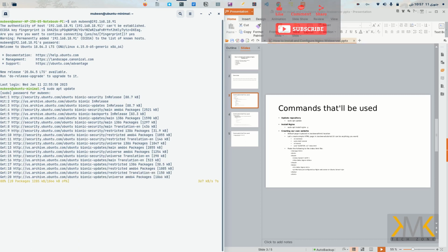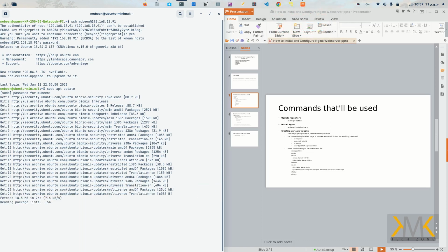It's still in process. The next command we have is going to be used for installation of Nginx. So it's apt install nginx -y.